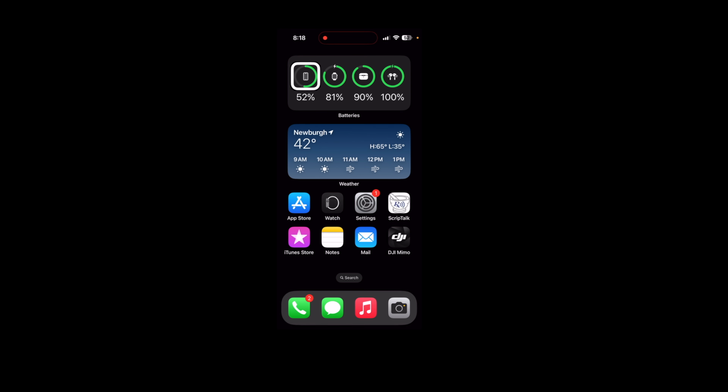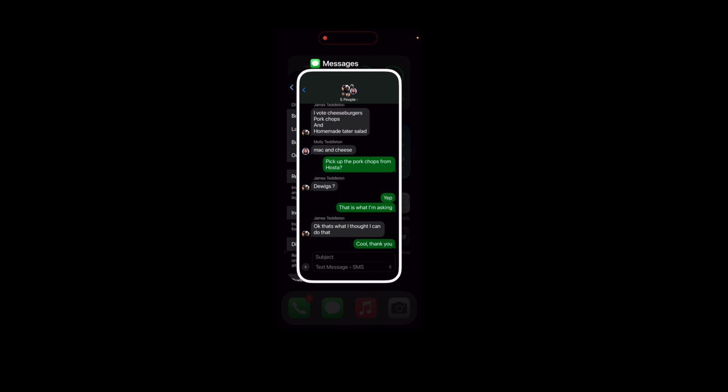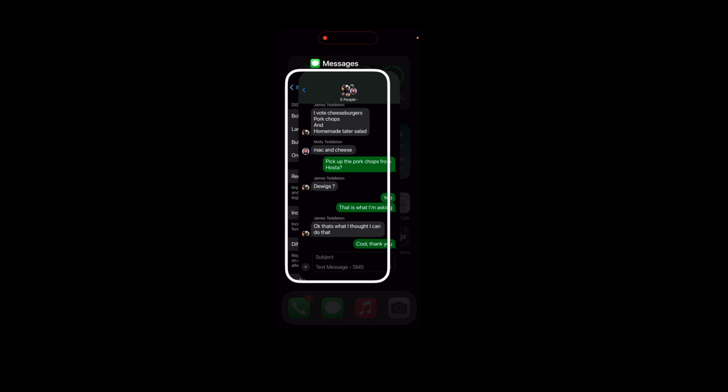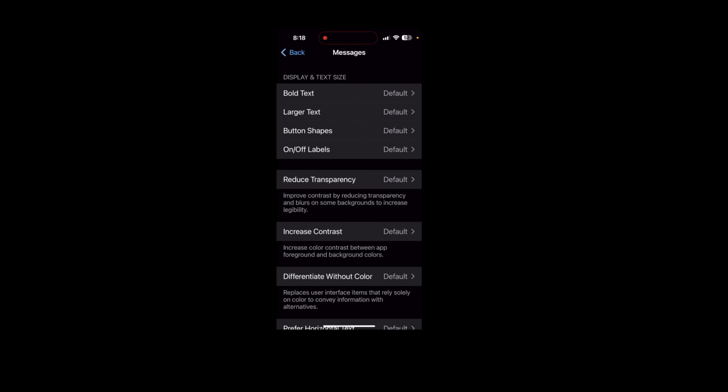Messages. Per app settings. Bold text, default. We're going to leave bold text at the default setting. Larger text, default. Instead of leaving that at default, let's see if we can make that bigger.